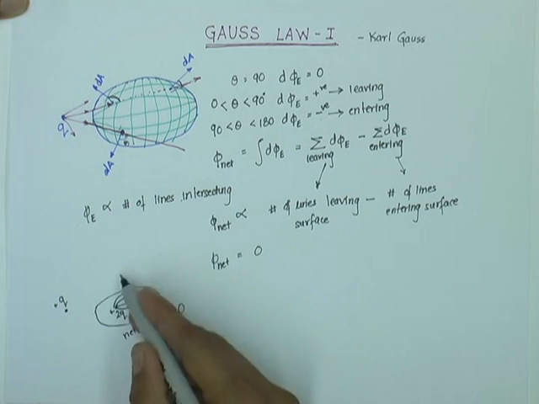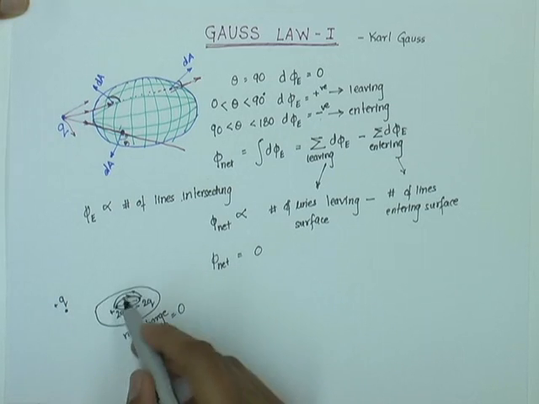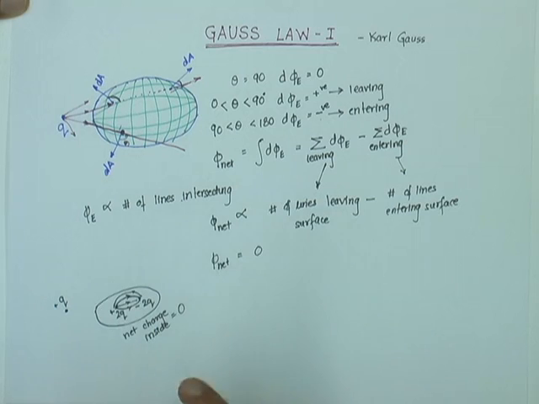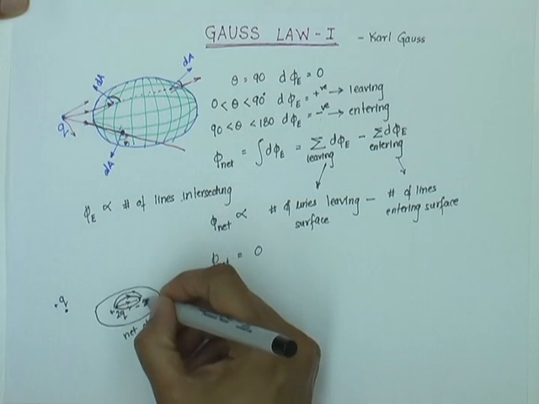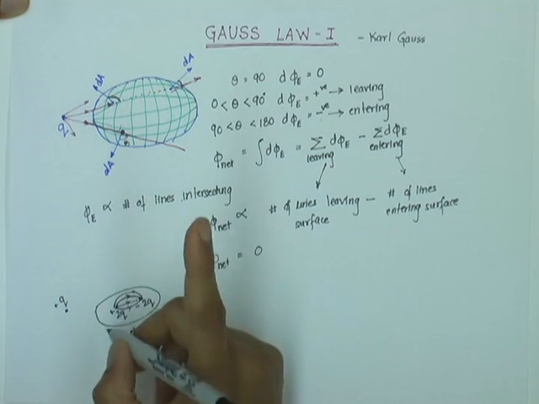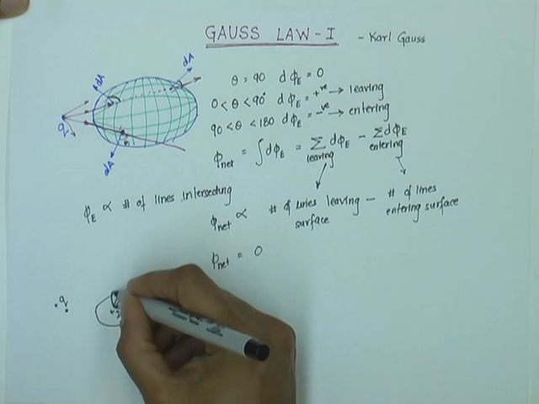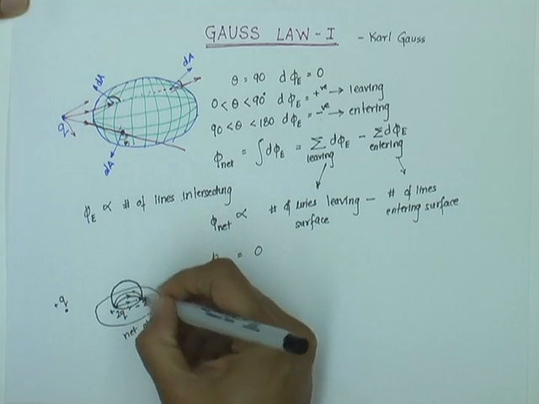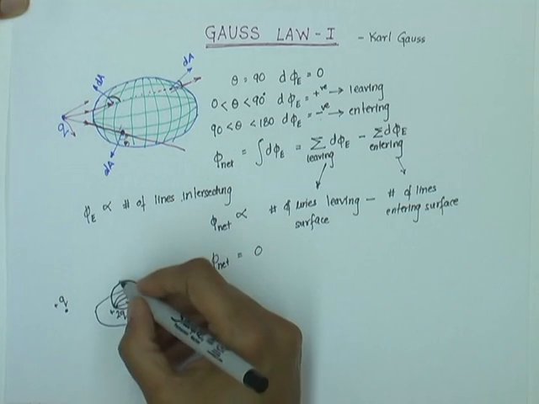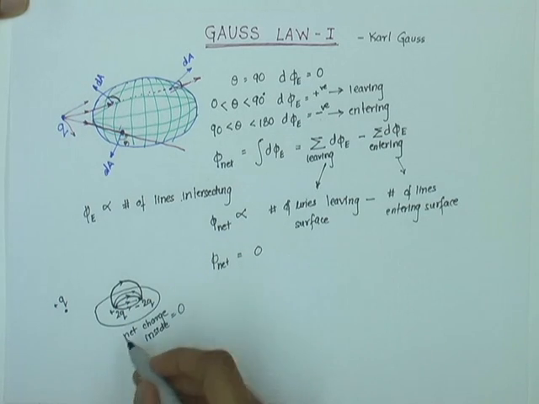And this is an important point to note, that though we have the charge here, there is really no electric field line that will leave this surface. They will all go across the surface. They'll all terminate on the minus 2q charge. And even if there is a line that leaves this surface, it is going to come back and terminate on the minus 2q charge. So essentially what matters is the net charge inside the surface.